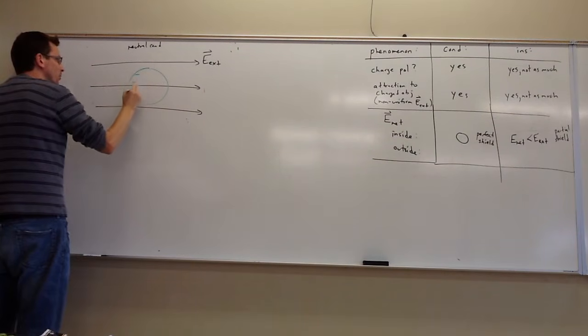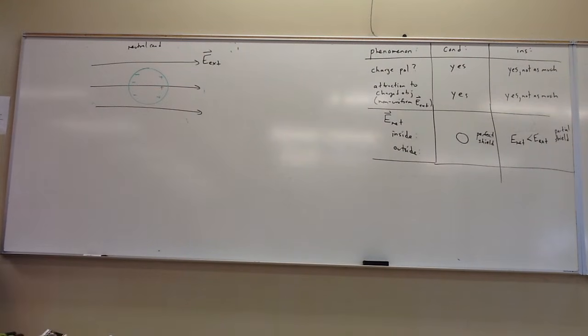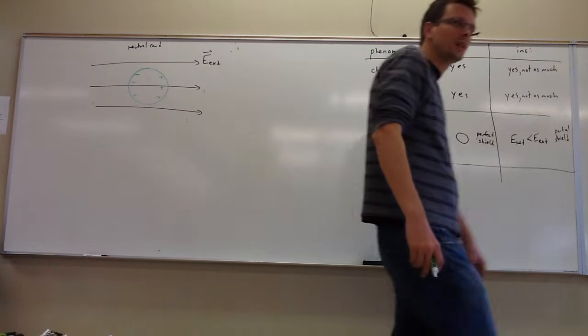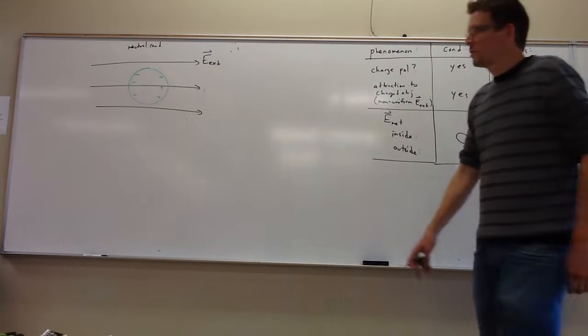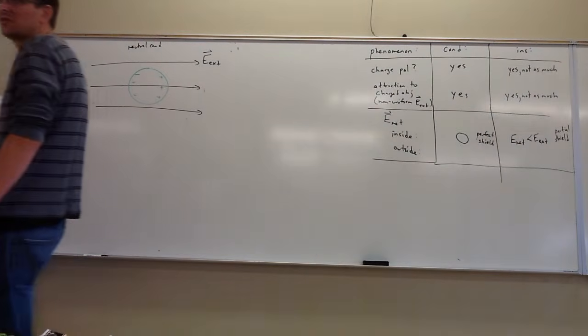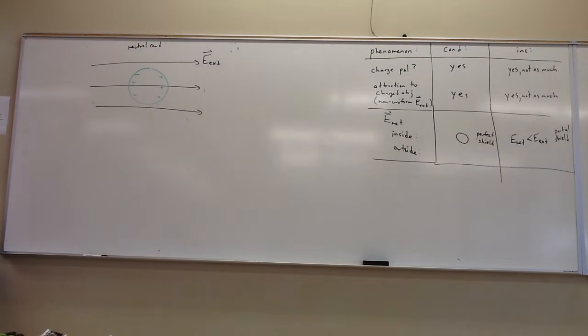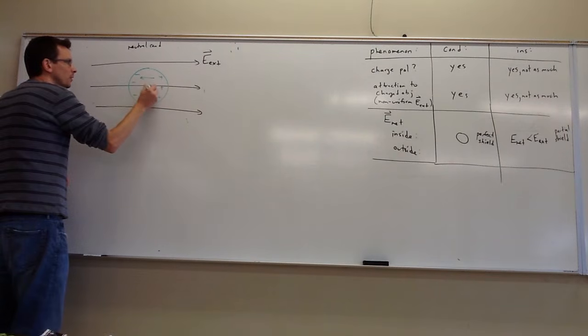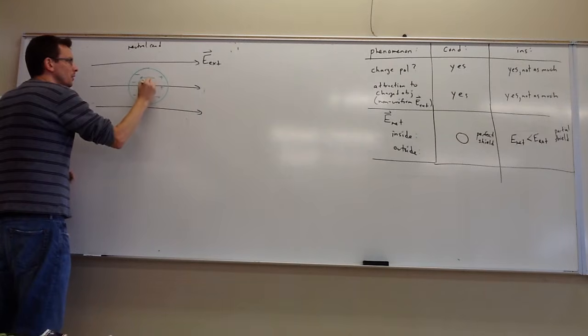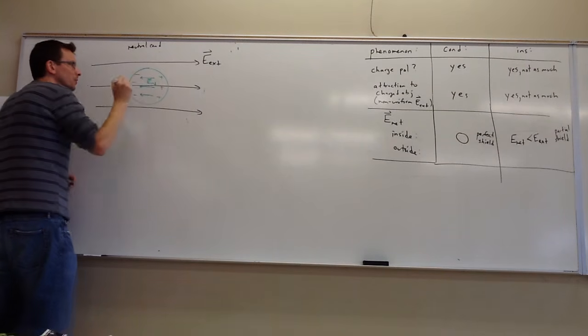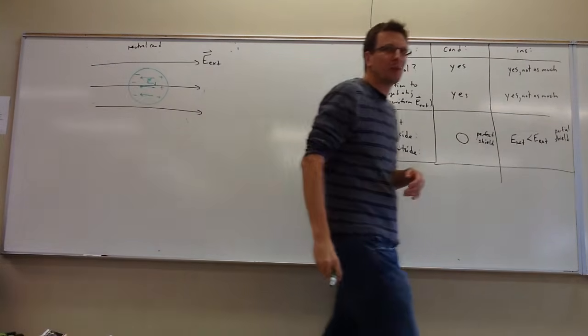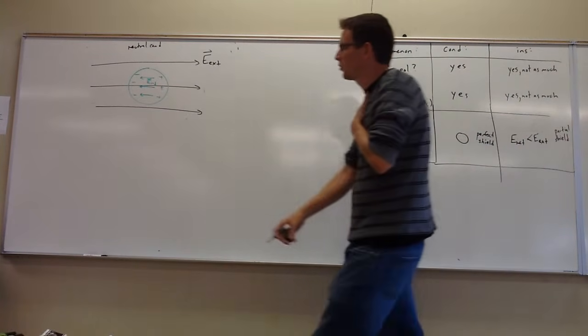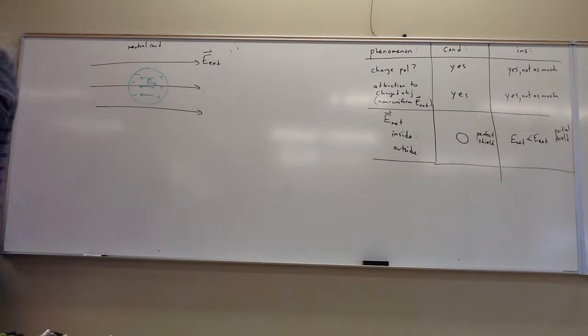We know that a charge polarizes. Minus is upstream, plus is downstream. So let me draw the electric field induced. And then here's the thing. We said it's on the interior, it goes like this. E induced points the opposite way of E external, and that's why they cancel, right?